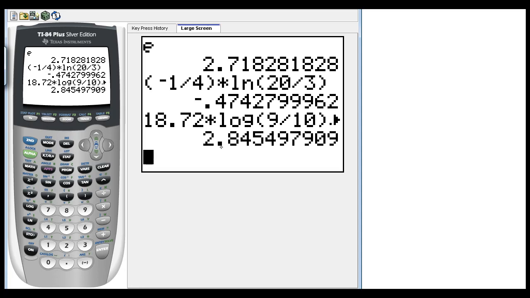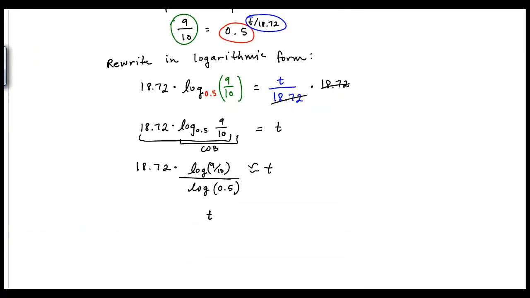If I'm talking about years and especially in conversation, I would say probably round to the tenths place unless it was asked to round any other way then you follow directions. But if it doesn't say, I would just say 2.8. 2.8 years.